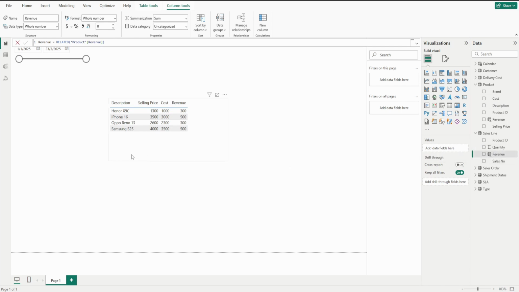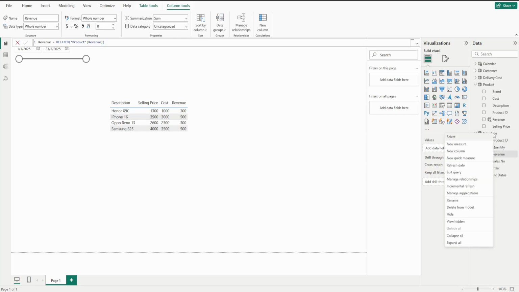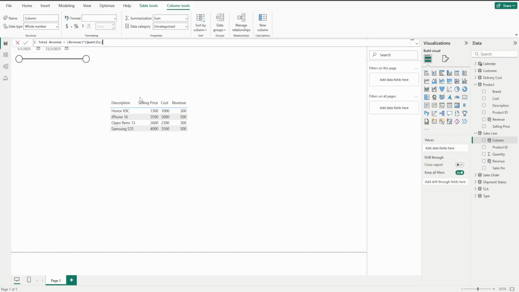So how do we get total revenue? The total revenue is quantity multiplied by revenue. So I'll go back here, revenue multiplied by quantity, new column, total revenue, just like that.